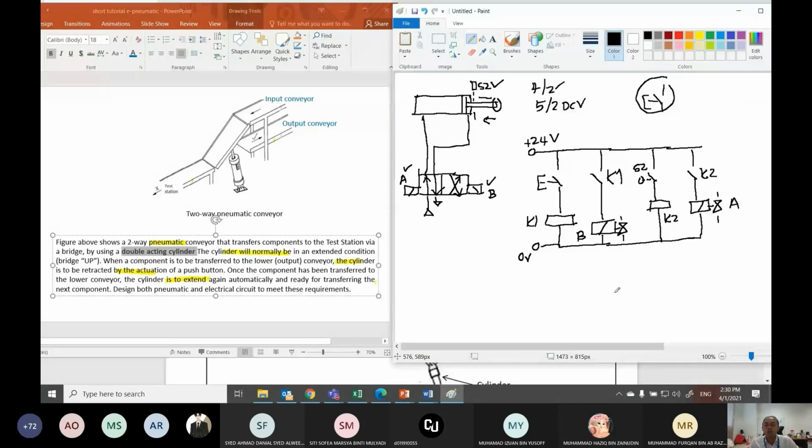So now, after you finish drawing, you can try to double check. Always you have to double check so that you are answering all the requirements. So you can see again. So now the cylinder is in the extend position originally, and then when you press, boleh tukar warna tak? Color. Oh, boleh. Okay. So bila you tekan push button, so ni saya label lah push button.